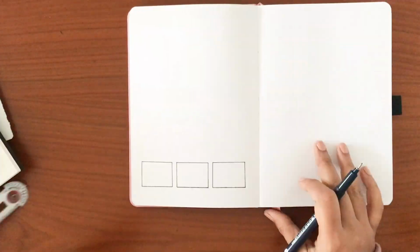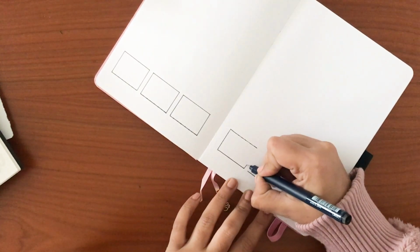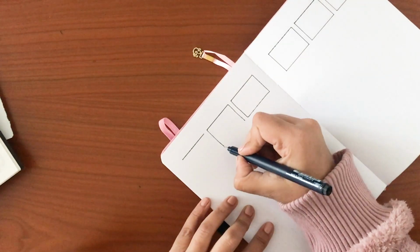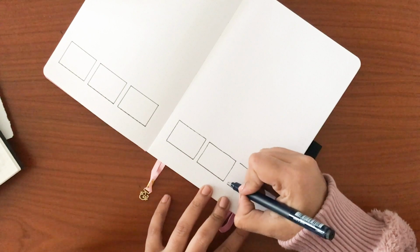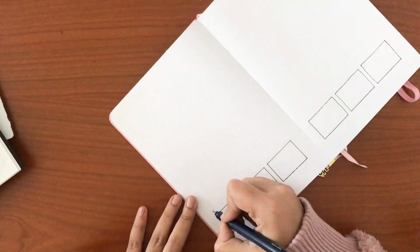wasn't having fun really because the ruler just takes so much time, and with my tripod up there I wasn't able to see what I was doing. So I took this off screen and started drawing and realized I will never get anything done if I'm trying to use the ruler to do this. So I'm just freehanding my rectangles. Yes, I put the ruler aside and I'm just joining the dots to draw my lines.